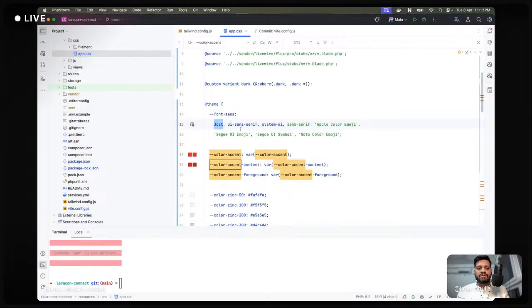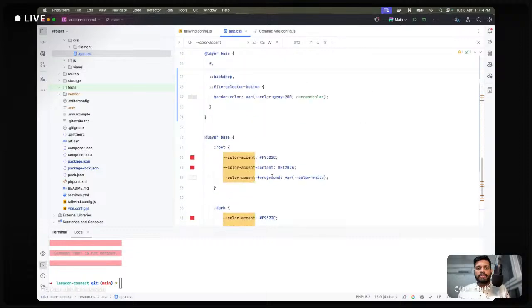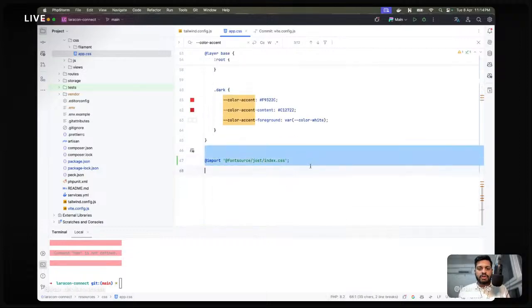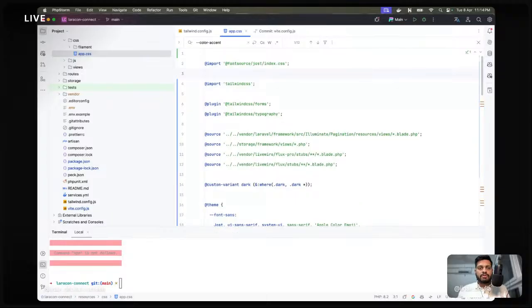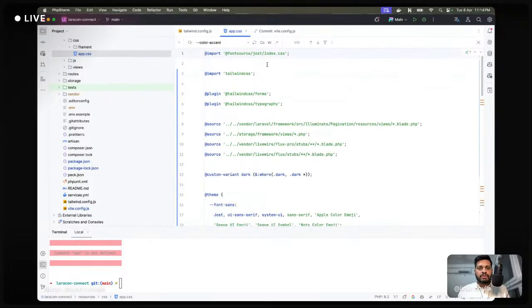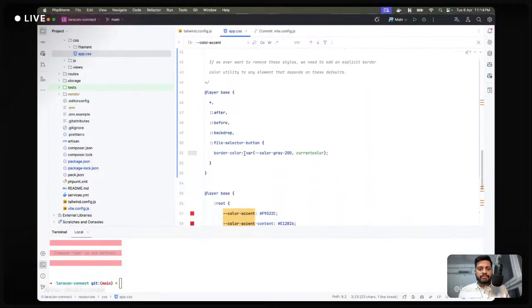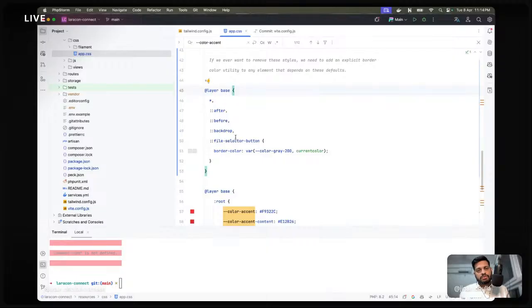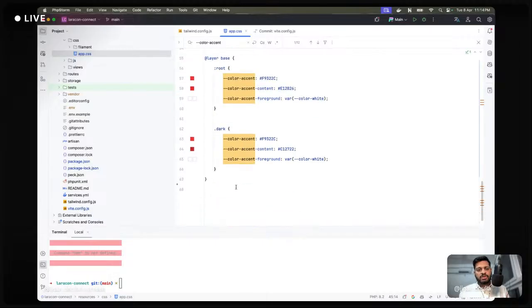Font Jost. Layer base is twice. I will check that. No, layer base is once. No, it's twice.